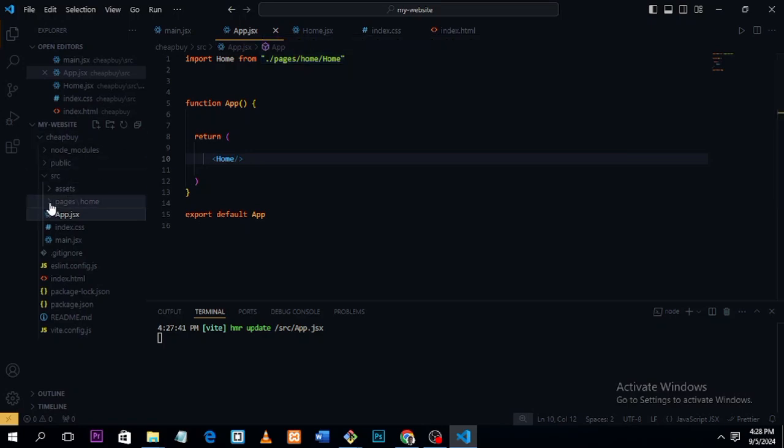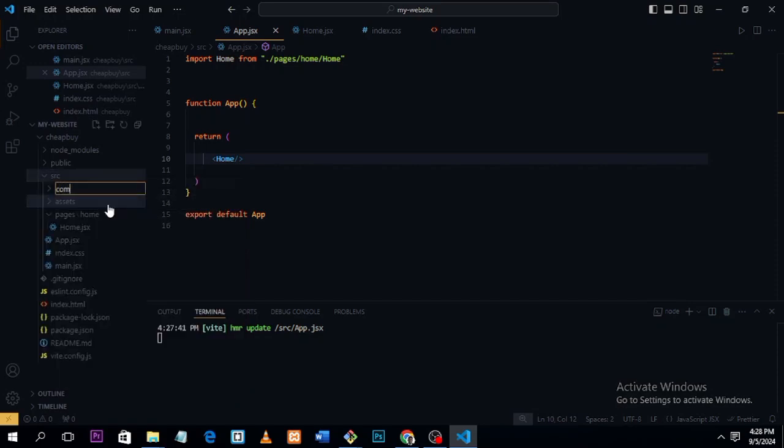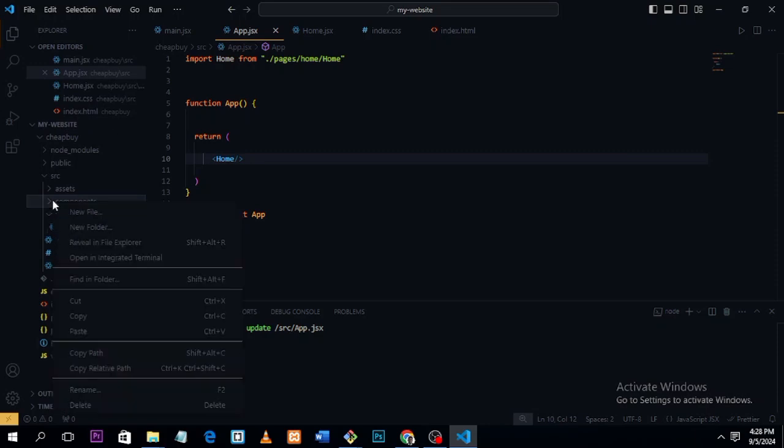Okay, so that's that. So now in my source folder, I want to create another folder called components. In this components folder, I'll create a new folder.